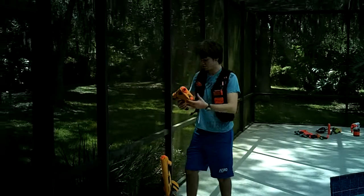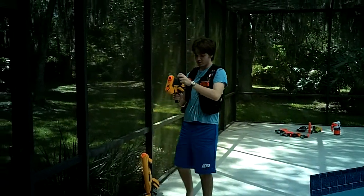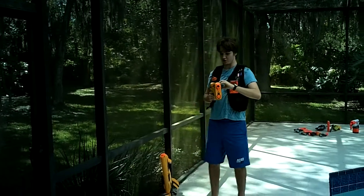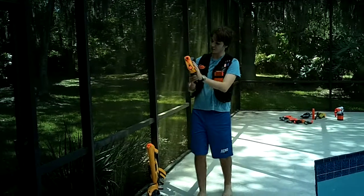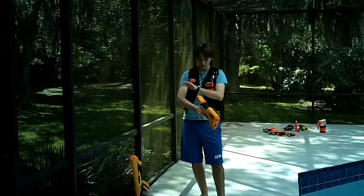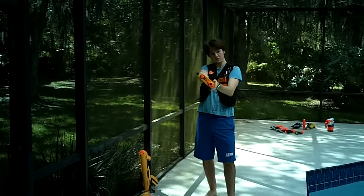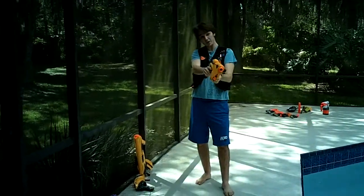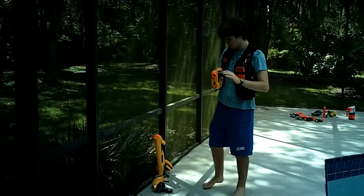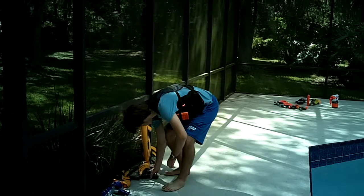There's better options. This is one of the dart tag pistols. It uses whistlers and lure on these new blue clip system ones, not the older ones, mind you. Those don't work well. It has a nice built-in clip here on the side, so you don't have to worry about pulling clips out and then having unwieldy clips to carry around. Pull the thing back, stick it back in, and it shoots a nice bullet. Overall, it's a pretty nice gun, shoots it well. Pain to reload though. If you don't have iron fingers, I don't recommend using this because it hurts to reload it. Or don't use it for very long.